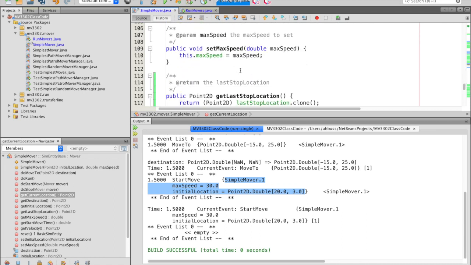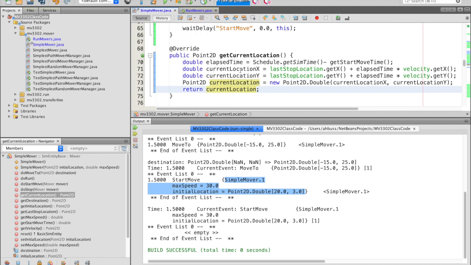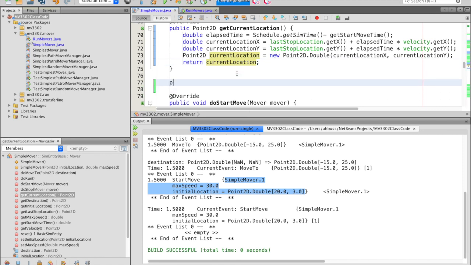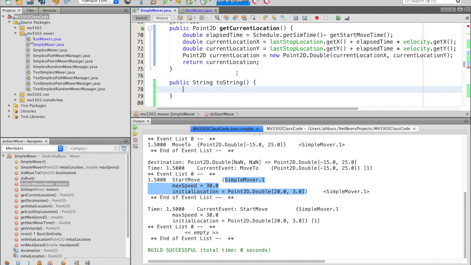mover. And so what I want to do is override the toString to give that current location and the velocity. Okay, so, and to that end, I'm going to use the string format business.